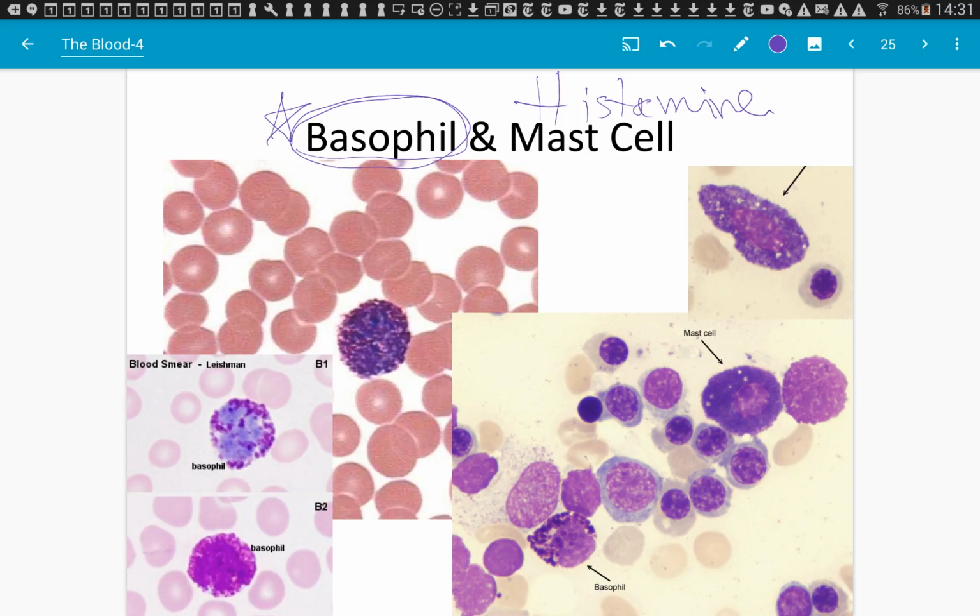So just for reference, notice, okay, so this is pointing at a basophil, and here's a mast cell. It's really very difficult to tell the difference between the two, which is why I will not ask you to know the difference between the two because it's just so similar. But you should be able to know that it's a granulocyte. I will ask you just the basophil just to be consistent. Okay.